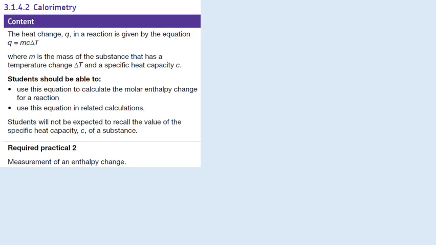Right, moving on then. Moving on to the next section of the spec, which is calorimetry. Now, calorimetry is a topic that you've most likely done at GCSE physics and GCSE chemistry, and it's using this equation of mc delta T. You will have used it in both chemistry and physics. So we're going to look at being able to use that equation. We do need to know it, and we need to be able to use it and carry out calculations, being able to rearrange it on several different scenarios.